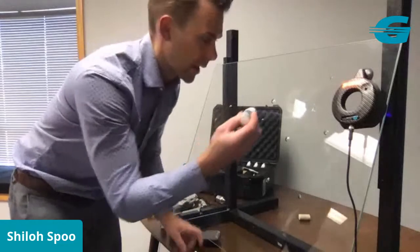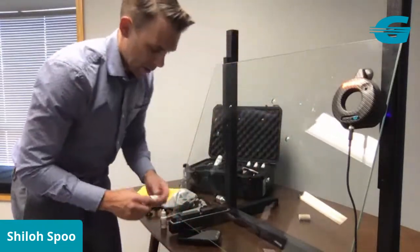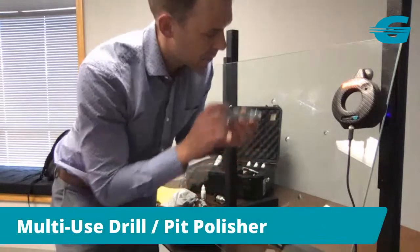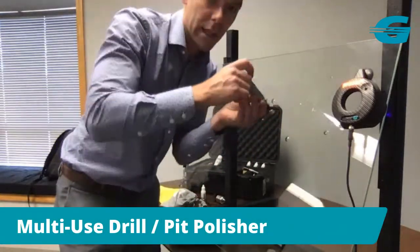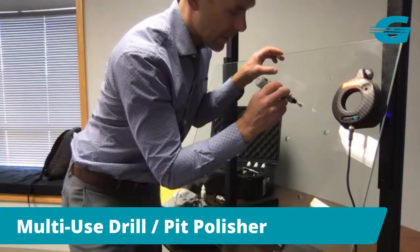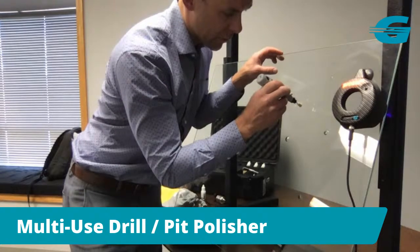Take just one little tiny drop of your pit filler, or your pit polish, excuse me. You don't need much. And then you're going to put this on probably 2 medium, and then I'm going to go very flat. Now with this, one important thing is you don't want to go with the cork up on an edge, because we don't want to round out that pit. We want it to be nice and flat, so I'm just going to go on medium, directly over it, just moving slightly back and forth across it.